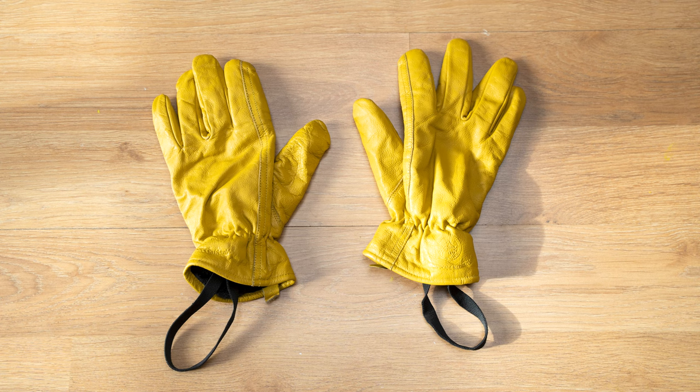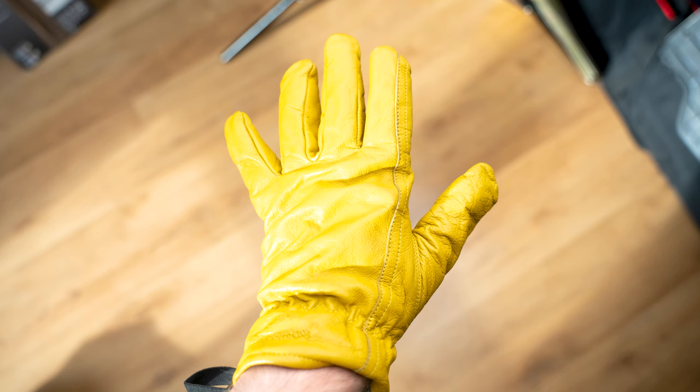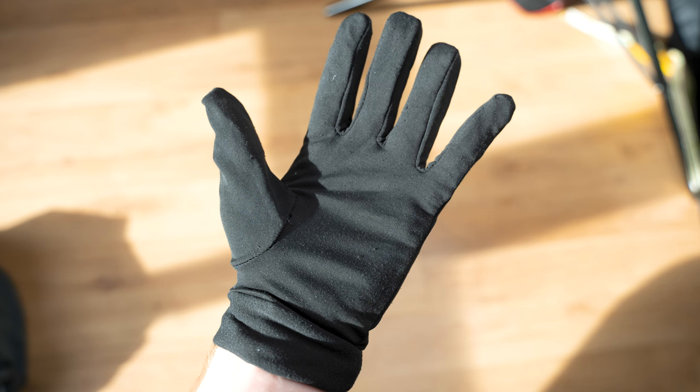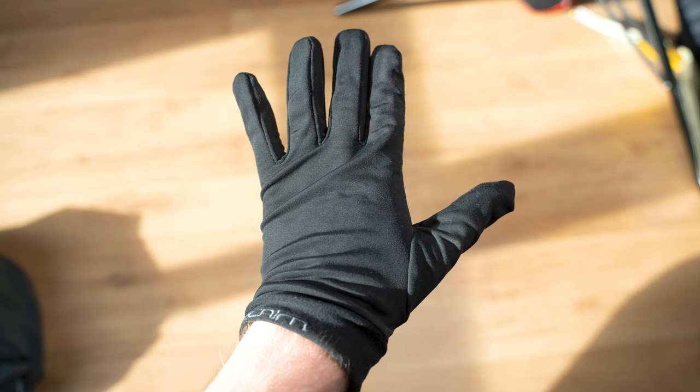I brought a pair of thick yellow mountaineering gloves that I bought last year when I climbed Mont Blanc — I absolutely love them. I only really had to wear them two or three times, especially on that last day going through the snowy sections. Underneath those I also have black glove liners, also from climbing Mont Blanc. It's good to have liners you can wear on their own to protect yourself from sun and wind, and I have really bad circulation in my hands anyway, so it just keeps me a lot warmer.